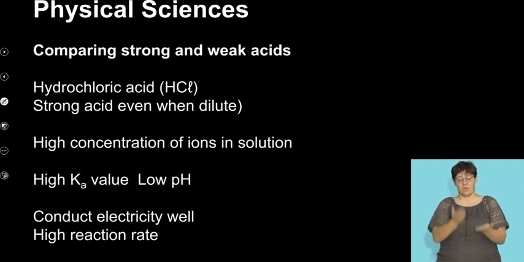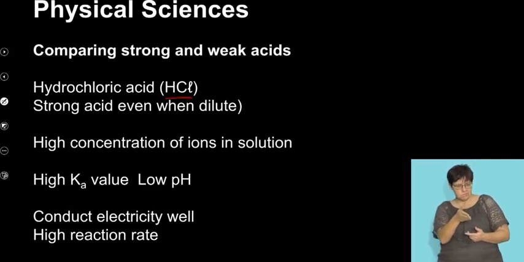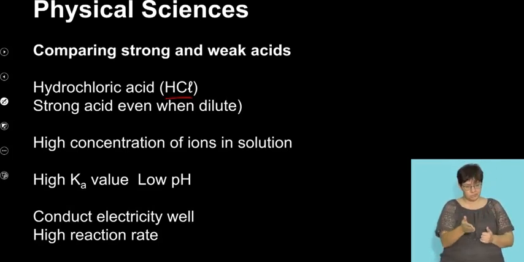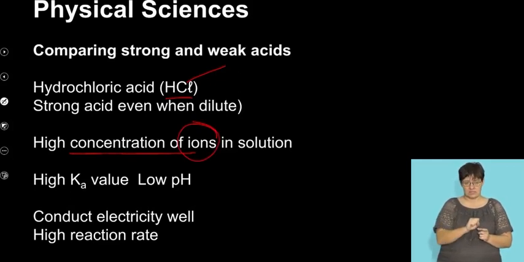When we're comparing strong and weak acids, we must know for the exam that hydrochloric acid is a strong acid. Even if it's diluted, even if there are a few moles or a lot of moles in the volume, it's still a strong acid because it completely ionizes. There's then a high concentration of ions in solution.